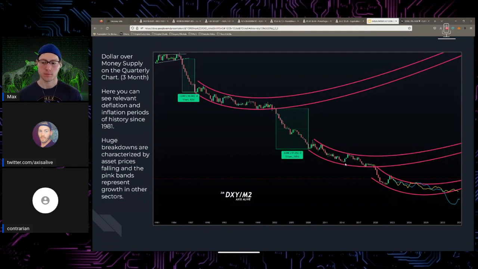I just noticed something by looking at this chart, and I just want to point your attention here. If you see down here at the bottom where my cursor is circling, 2014, that's roughly when Bitcoin topped and started its bear market. And if you notice, the dollar plus supply rose during the time of a crypto bear market. And when it peaked, it was actually the bottom of the crypto bear market on Bitcoin. And Bitcoin created its giant parabola run up from $200 to $20,000 in 3 years. It's funny because it's an inverse relationship between what this chart's doing and what Bitcoin was doing at that time.